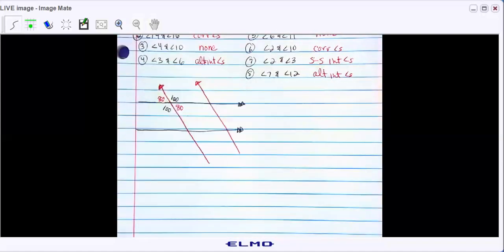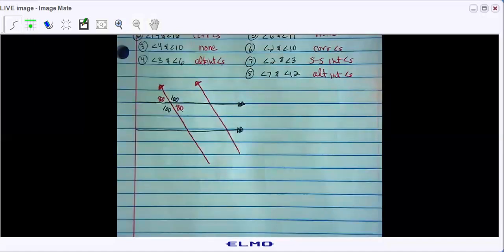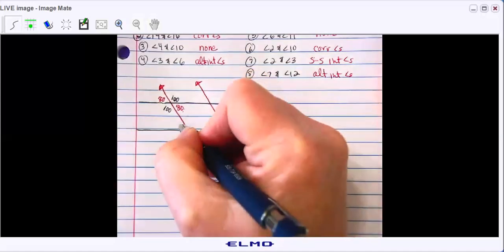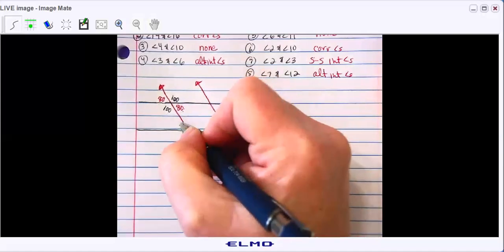Nice. So there were only 4 options there. We didn't have a lot. Because the 80 and 100 are supplementary and this 100 and that 80 are supplementary and so on. That's why we know that vertical angles are equal. That's how I can demonstrate to you that vertical angles will always be equal. Okay, so now let's look at, if I take this 80-degree angle here and I jump over to land right here, that would be an alternate interior angle. And what do I know about alternate interior angles? They're what?